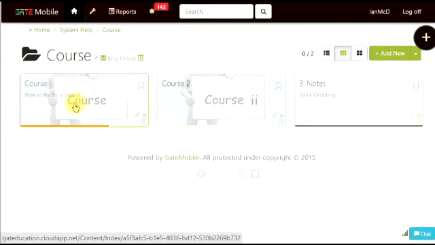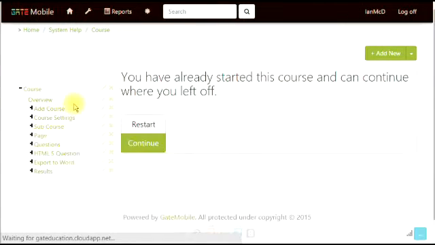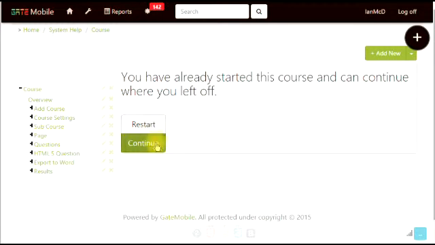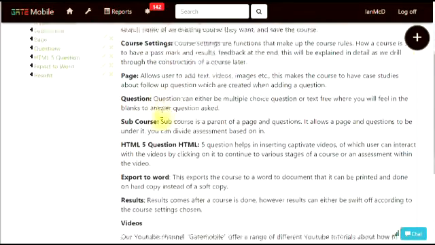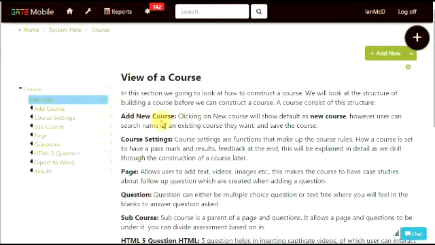So if I go in there, I'll be able to have a look at the course and where I have gone before. And you can see now I've got the block saying, do I want to restart or do I want to continue where I've gone before? I'm going to just restart and go to the beginning of the course. And it brought up the overview as we've seen before.